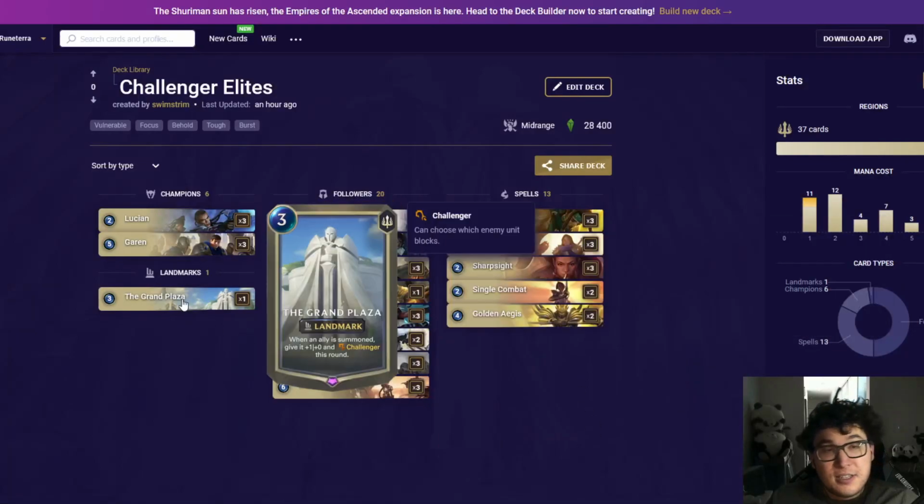Another really nice thing is this one of Grand Plaza. Now the Grand Plaza, now that it's got nerfed, it's not completely OP anymore. It's a pretty good card, but because it's a landmark, we don't want to double draw it, and it's not the biggest deal ever. It's just nice to have. I'm very happy just having it as a one of in this list.